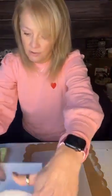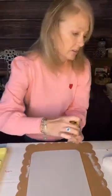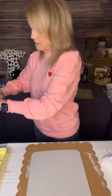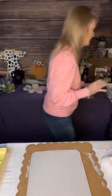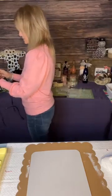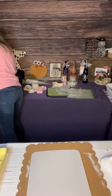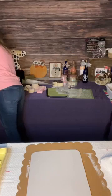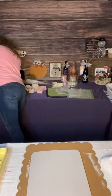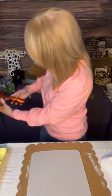So I need to make sure that it's dry all the way before I stick a stencil on it. I think I can hit it with the hair dryer and speed that up, but I use it on cool setting. I don't use heat, like I said, because it makes it crack. And I'm not really going for that look. Put this on cool.